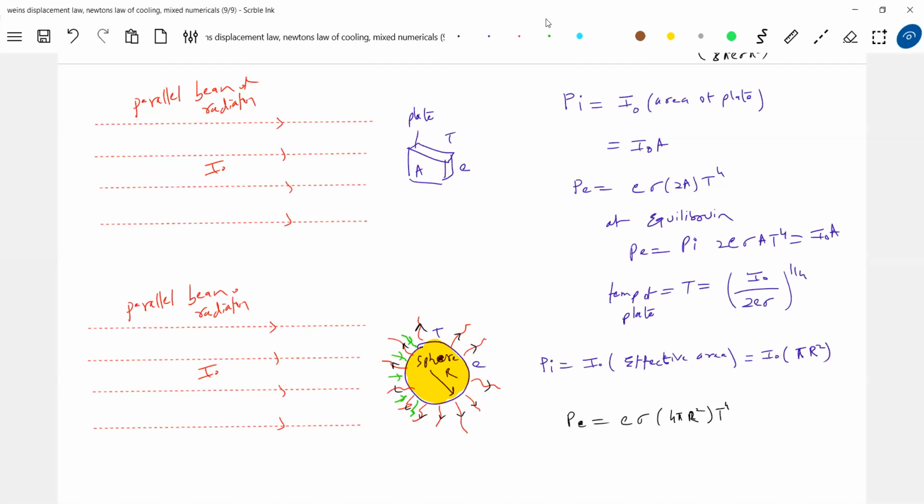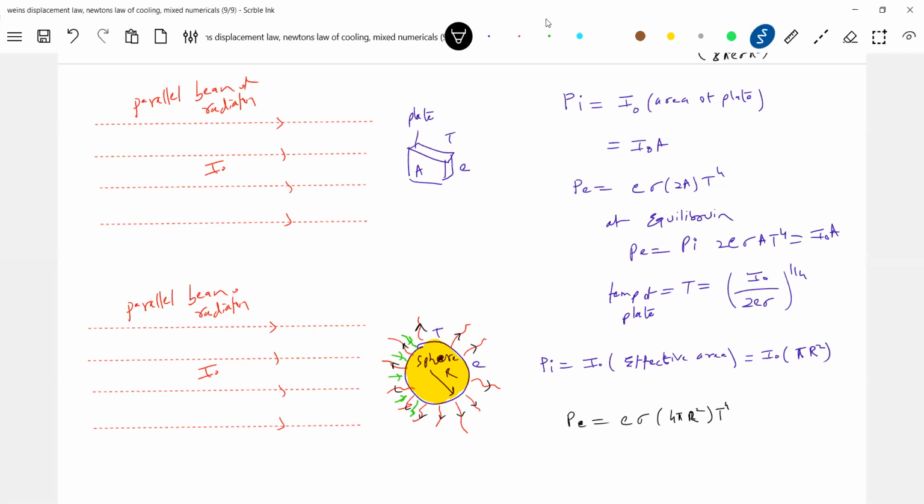Remember, if you stand nearby a tube light, the radiation which is incident on you will be on your face. If you stand in sunlight, what will happen? The radiation will be incident on your face only. What happens to the back of your head? Nothing, it will not be incident. So what is the effective area of your head as seen by the sun? Your face area. Depending upon the shape, if it is spherical or longitudinal, you take that as the effective area. For long, rectangular faces, you take that effective area. It depends upon the shape of the face.